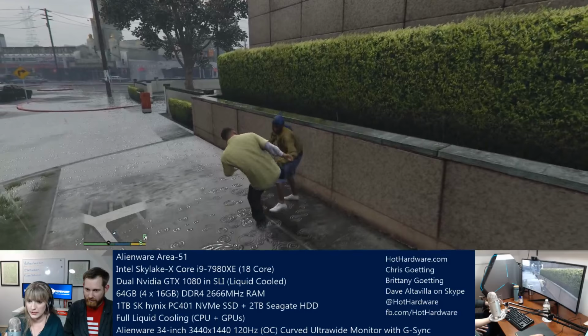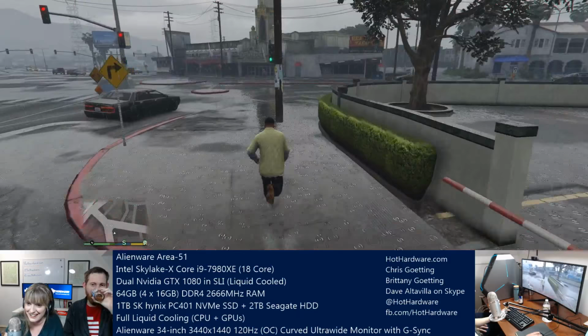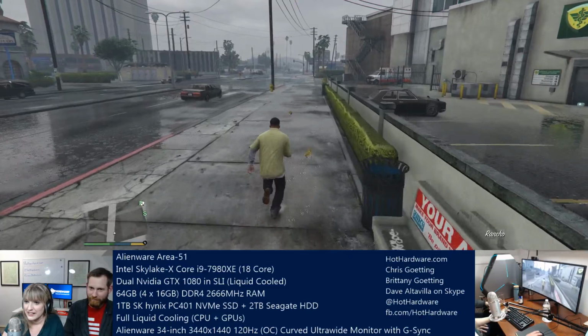Yeah. All right, we're beating this guy up. I don't know why, but he started it. I was just trying to be a friendly person. He was like, no, not today. Oh, you're badass, Brittany. You're not friendly. That's true. All right. Take his money.